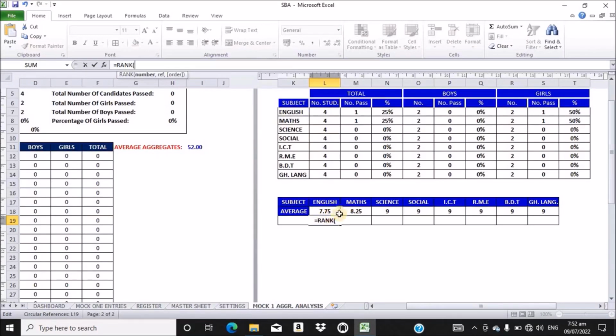Okay, so it means that, let's go back. What we typed was correct, but the mistake that we made is that we should have ranked the L18, where we have the values we are ranking, but rather we ranked the empty cells.